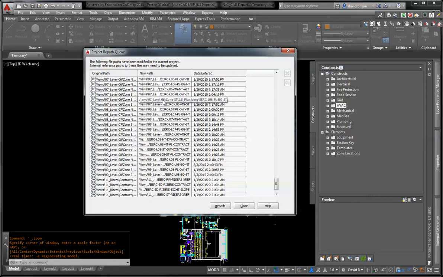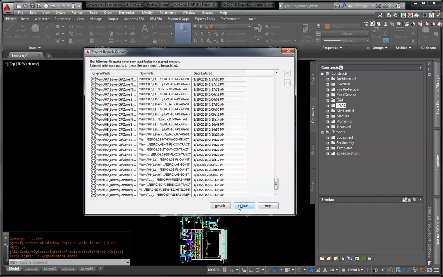What I found happens is that if I have the pipe database loaded, it caches the pipe information, and if I'm changing a duct drawing using this feature, it will take the pipe cache and shove it into the duct drawings and completely corrupt that drawing. So I stay away from that feature.